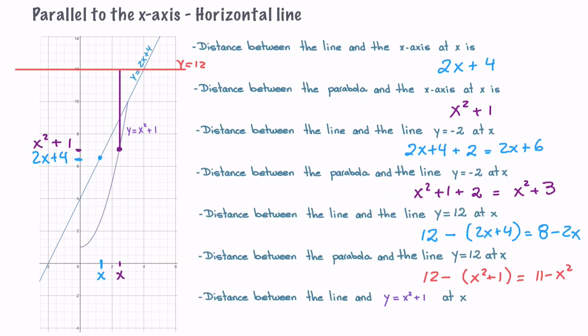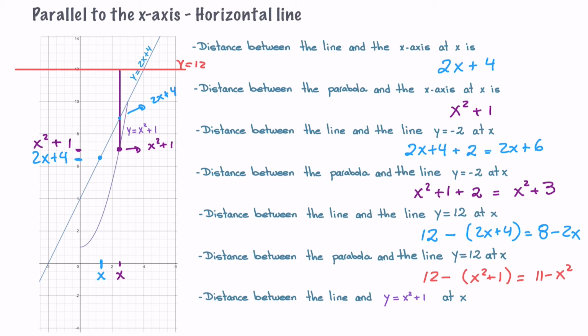Good. We can even find the distance between the two curves at a given x. So suppose we're, I don't know, at this x right here, and you want to find the distance between the two curves. You see, between the curve x squared plus 1, the parabola, and the line, this distance here. You know how to find it? I bet you know. What is this point here? That point there, as any point on the line, has a y-coordinate of 2x plus 4. And as we know, this point here has a y-coordinate of x squared plus 1, the height of the parabola.